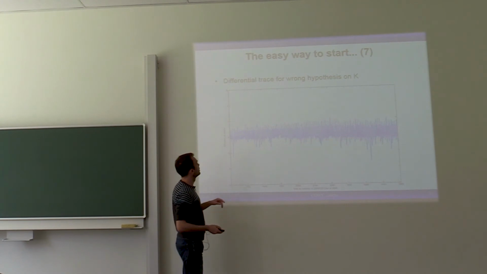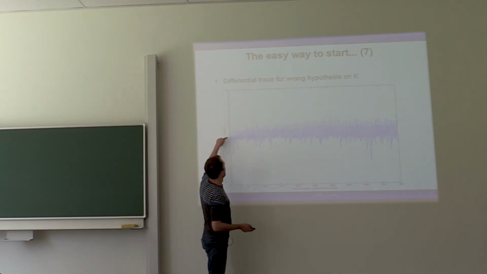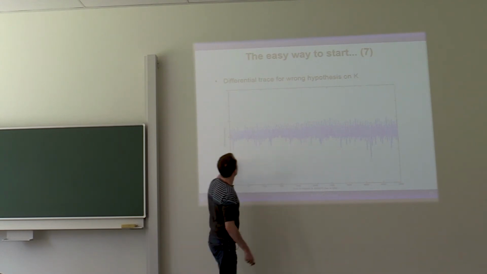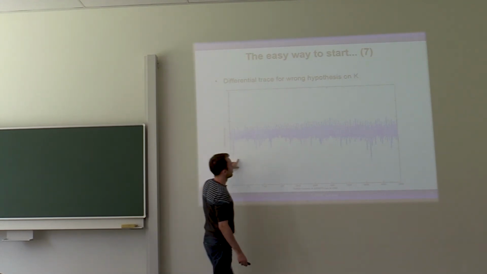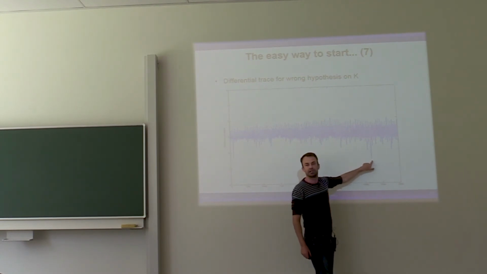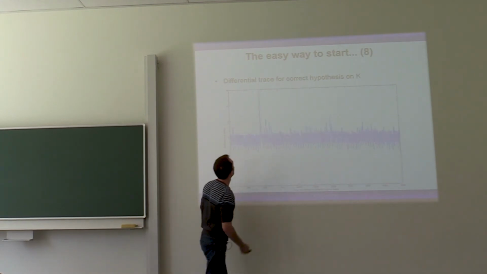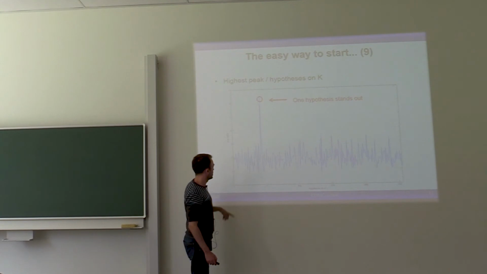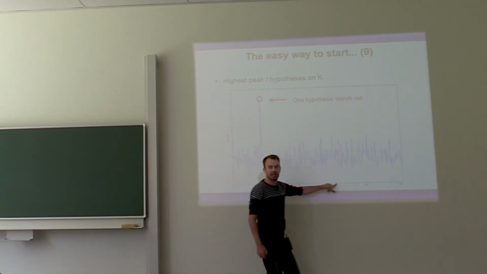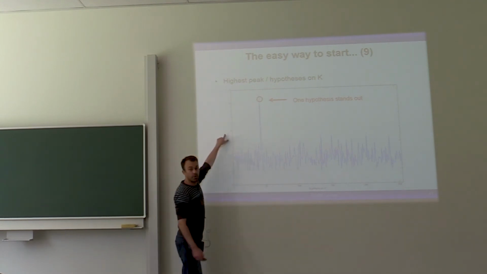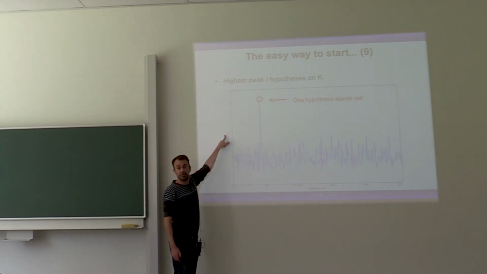Now what we typically do is that we take the highest absolute value that we see in this entire thing. So for this key guess, I would probably use this value. And I would just remember this one value and say, this is the highest point I find for this key guess. And now I make a new picture. This is not time anymore. These are the possible key values, 256 key values, and the highest point I found for that key value.